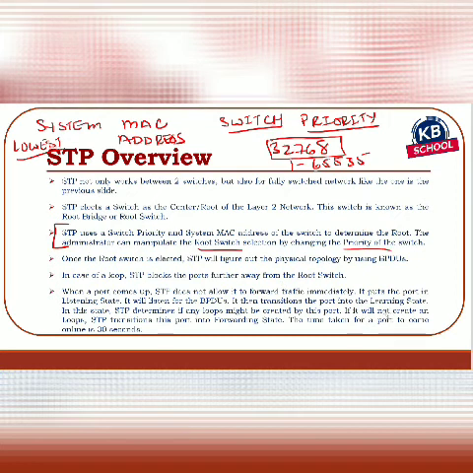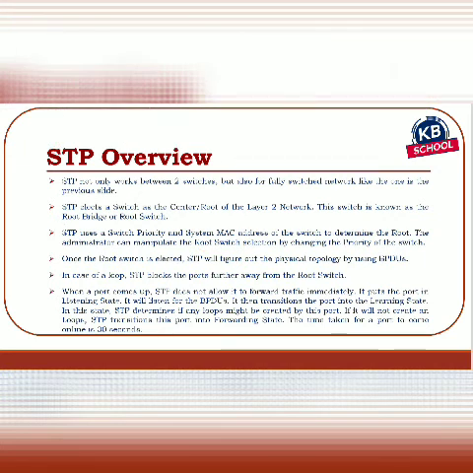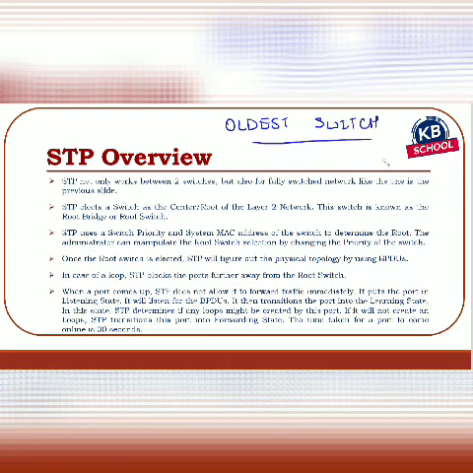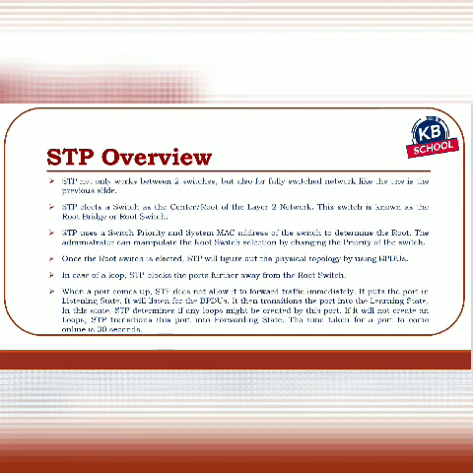And that's something that you might not want to do, because generally when you have system MAC addresses, there's a good chance that the lowest system MAC address will be assigned to the oldest switch. And the oldest switch might be an access layer switch someplace that you may not want in the center of your network, might be towards the edge of your network. So you don't want STP to automatically pick your root switch. It's recommended that you go to the center of your network and manually select your root switch, or you can also set up a backup root switch. We'll take a look at that in the next video in terms of how to select a root switch.